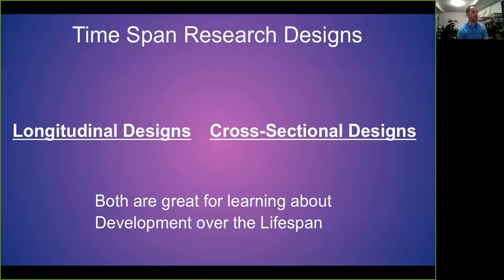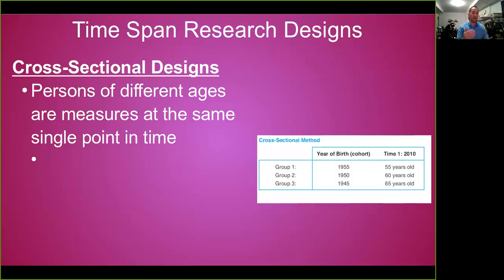All right, let's move to time span research designs. These are kind of considered the developmental research designs. There's longitudinal and cross-sectional, and we'll see why. Cross-sectional, you take people of different ages and you compare them on some variable, let's say reading speed or memory. So you'll take different groups for different ages. You'll take a group of 3-year-olds, 5-year-olds, 7-year-olds, and you'll compare, well, how many pages can you read? And that might give you some idea of how reading ability develops.